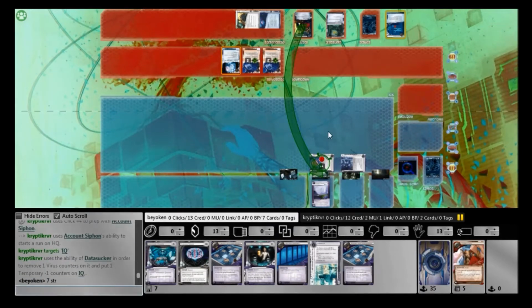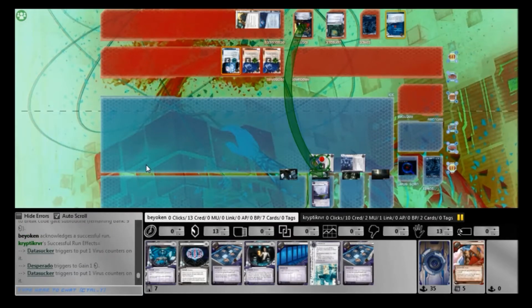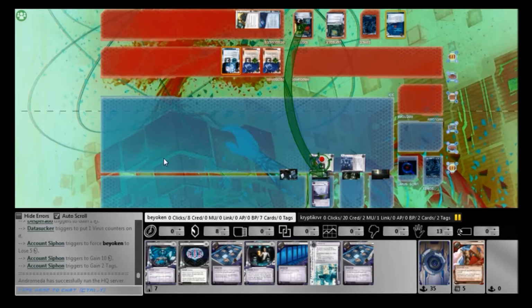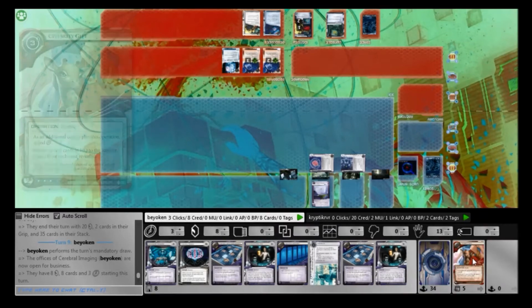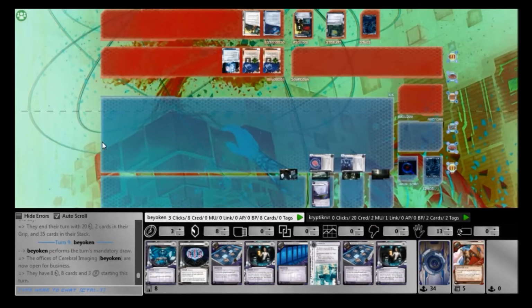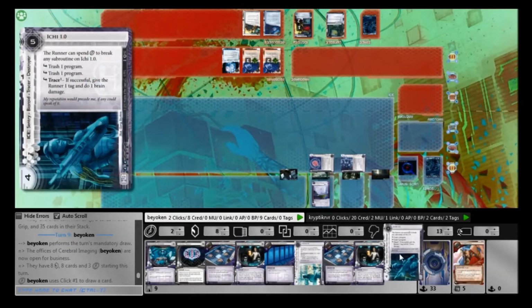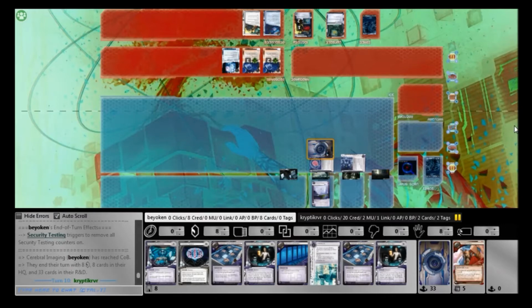Now, I have 7 cards in hand, which means it will usually cost him 7 credits to get through IQ, which is insanely taxing. Not worth it if we are just performing Account Siphon. But because he's running Datasuckers, 7 credits suddenly become 3 credits. And it's all worth it, not just for the credit gain, but more importantly to keep me poor. Poor Cerebral Imaging is as good as dead.